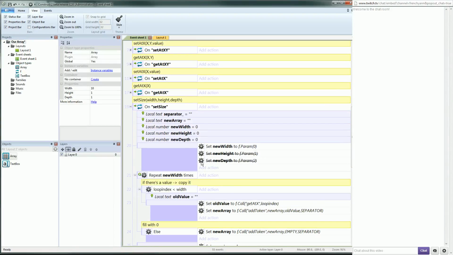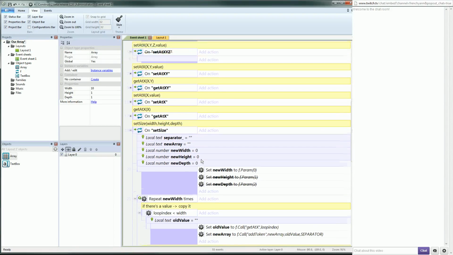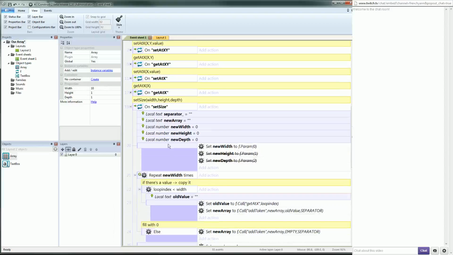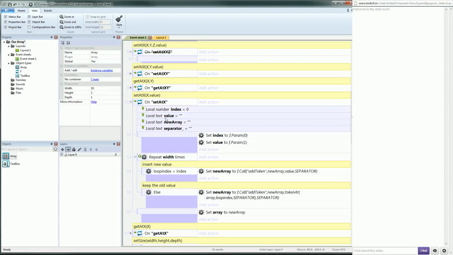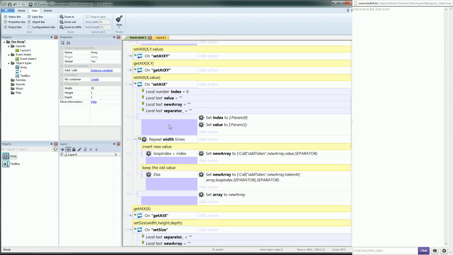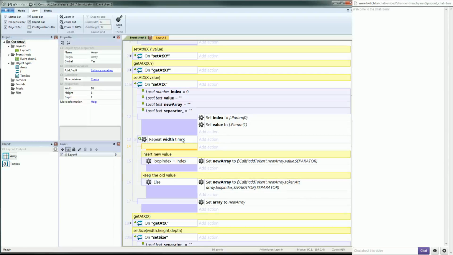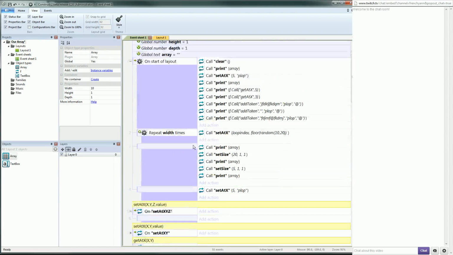Okay, so because I will be out of bound, and I didn't handle out of bound, I will do that right now. What happens in the proper array, in the C2 array, when you ask for an index that is out of bound? Let's see.